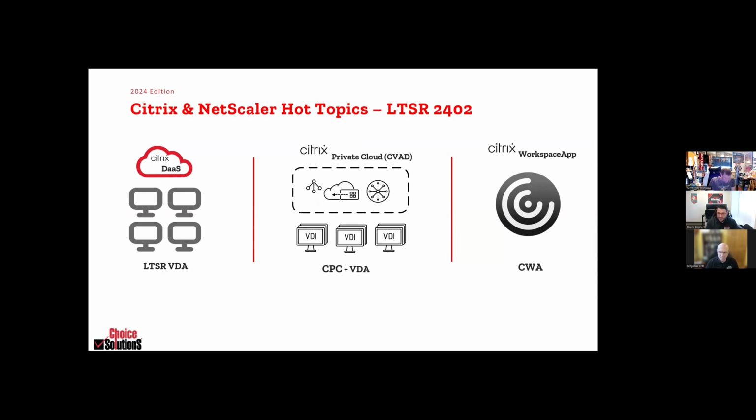From another deployment standpoint, you can do what's traditionally called CVAD, or IT-managed CVAD. That's where you're running Citrix on-prem. Now it's called Citrix Private Cloud, 100% on premises. In that case, it's LTSR components on the back end plus the VDA. Then you have the Citrix Workspace app client, which is traditionally BYO. You've had auto updates for years now, so you're on the latest CWA clients, but you still have those really compliance-driven environments where you require a real sturdy LTSR VDA. And 2402 already dropped from that perspective.